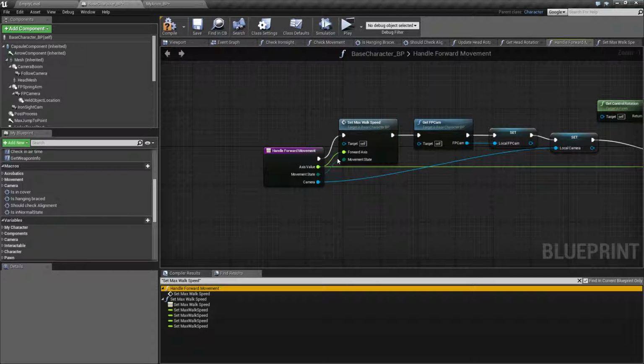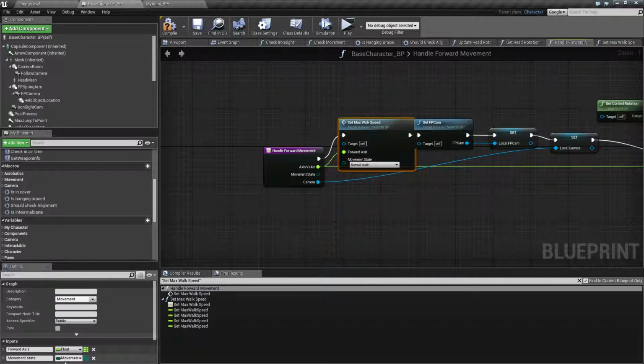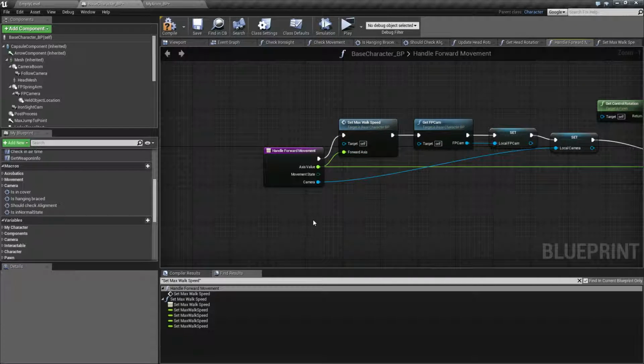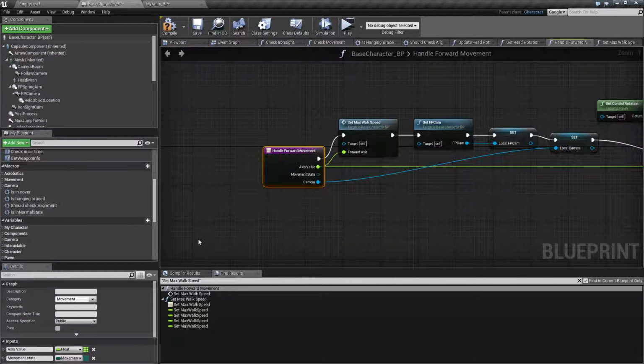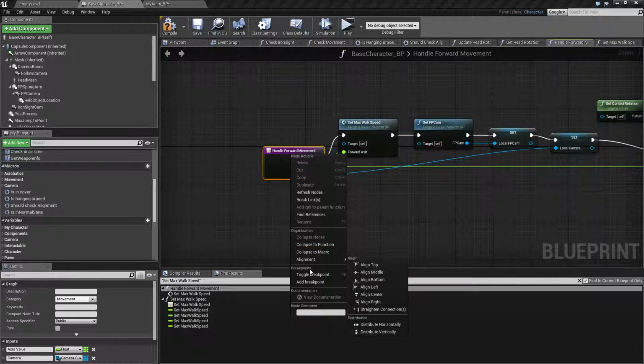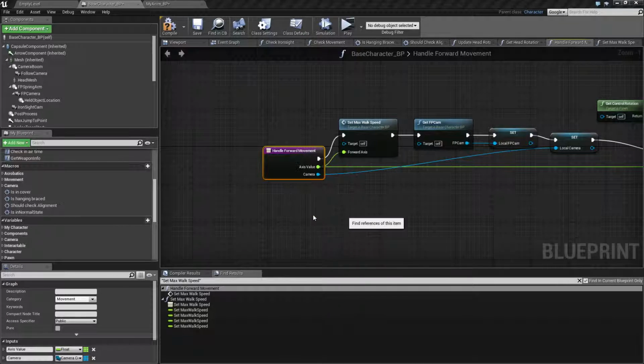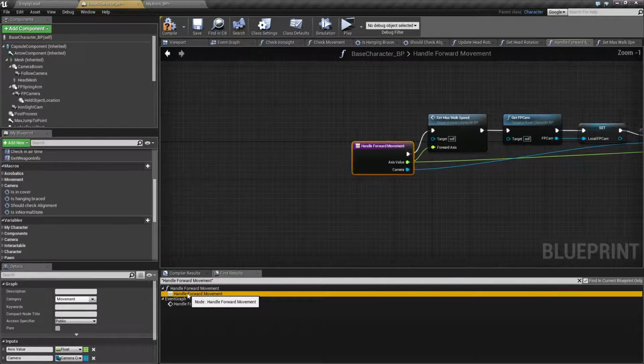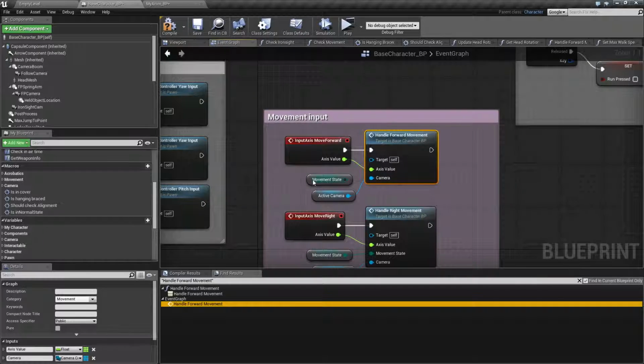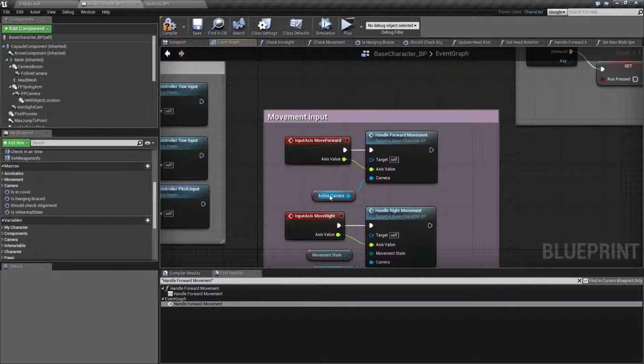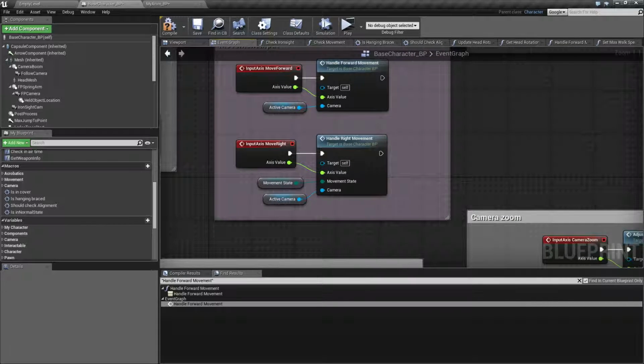Okay, so we can decouple this one, and I can click here and say die. So now we can also kill this one, I believe. Handle forward movement. I'm pretty sure we don't have that accessed more than one place. So out here we can also remove that one, and that cleans it up even further.